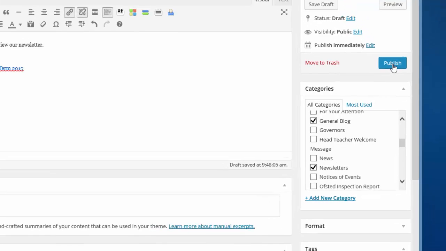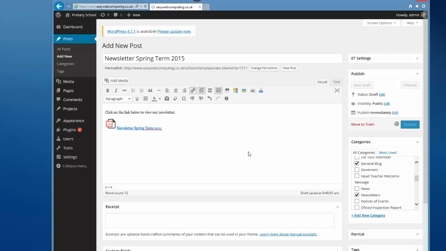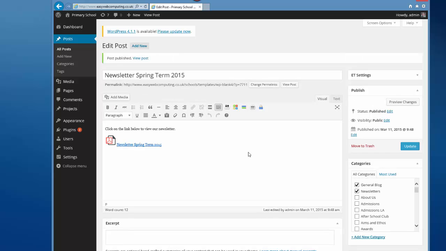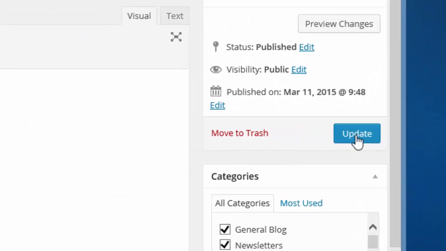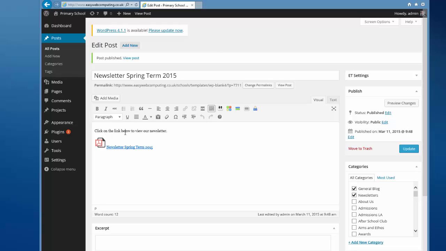So I'm going to click Publish. And that has now been added to my website. You can tell that because the Publish has turned to an update button. If I wanted to change any of the text in here, or even change the actual link, I could highlight it and change the link, etc., and then click the update rather than Publish.